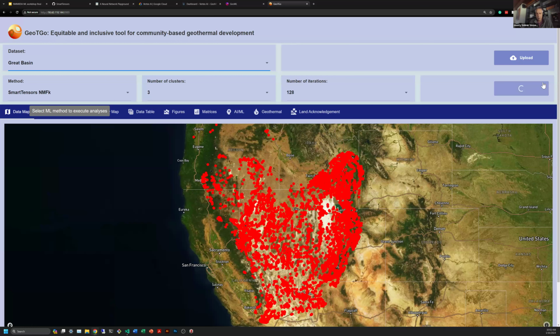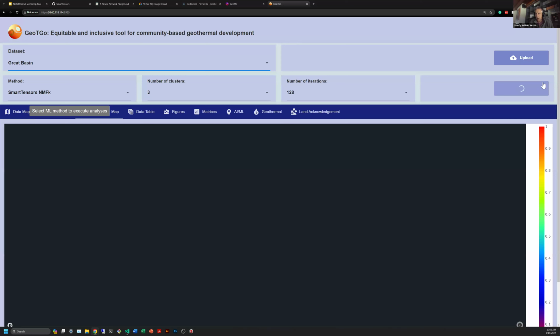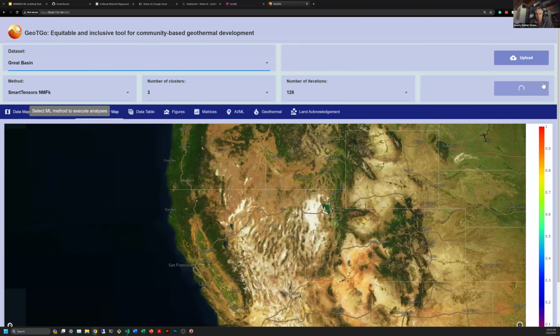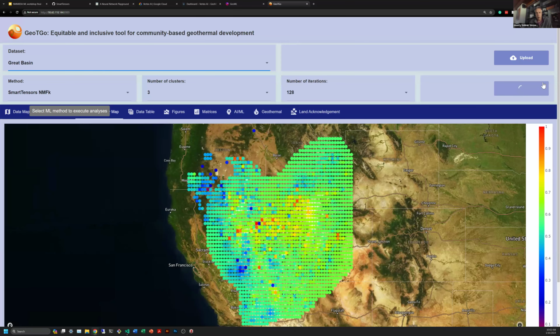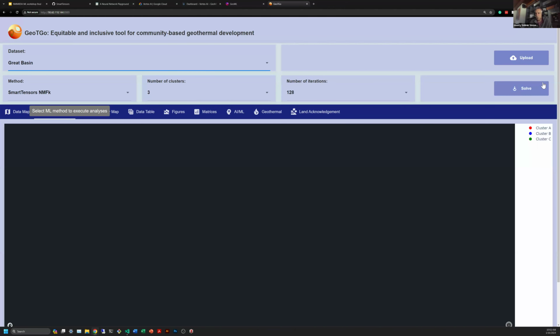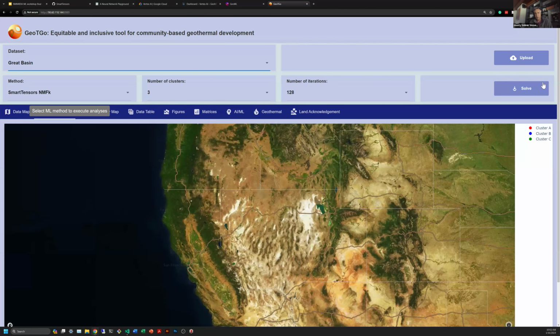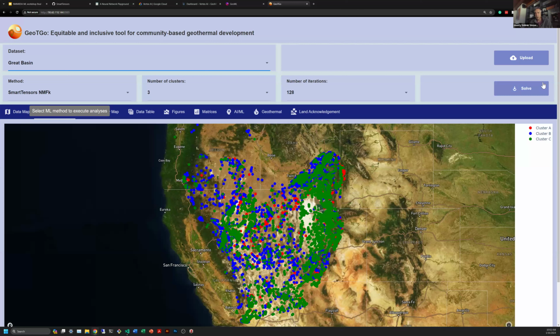Down the road, we may be allowing people to have more access to the machinery and to control how the machine learning analysis is executed. At least at the moment, we are hiding most of the details.